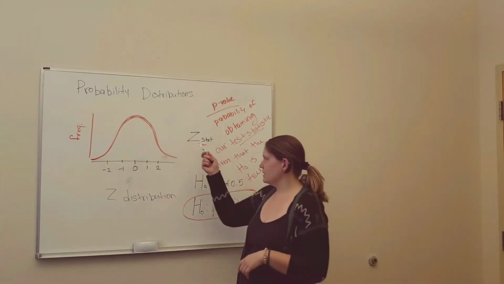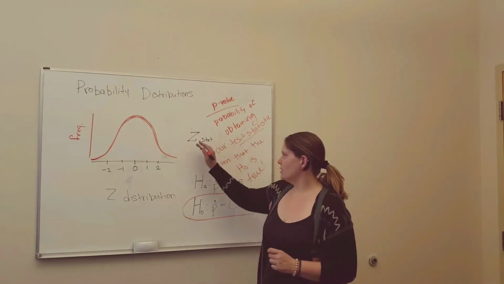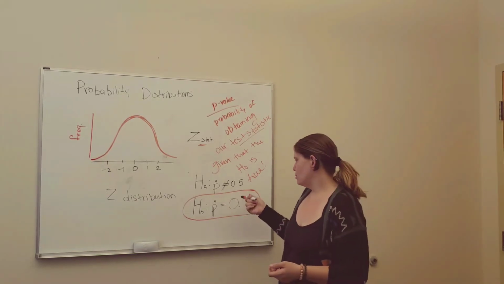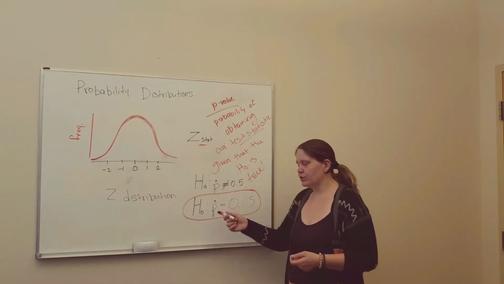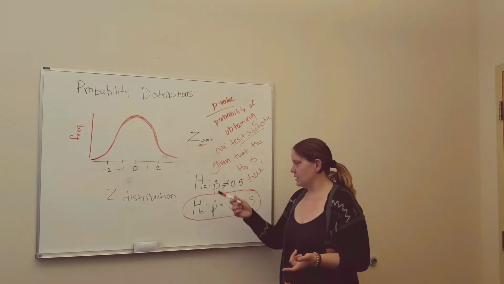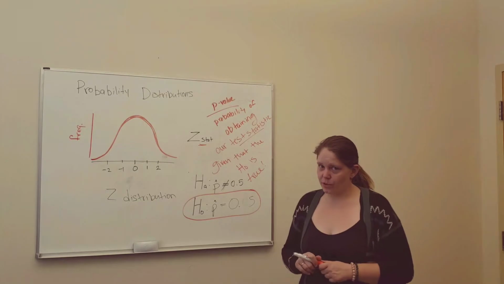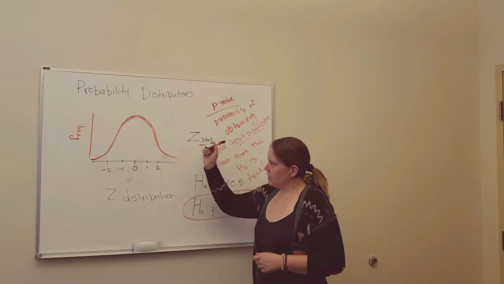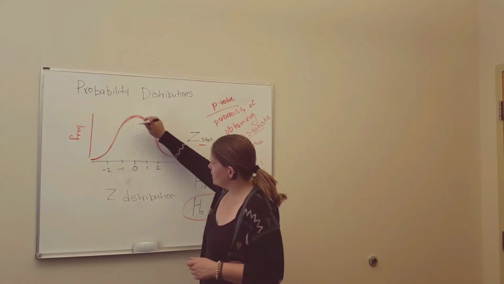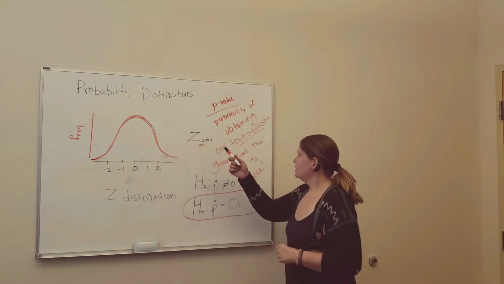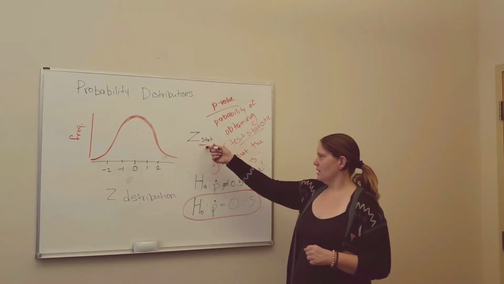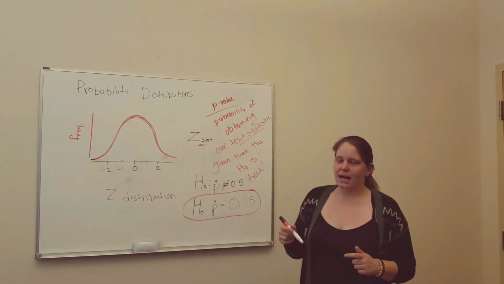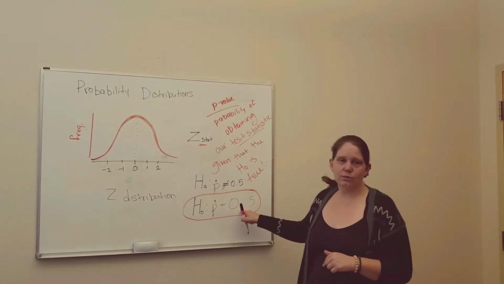So if we calculate a z statistic, this statistic is going to basically calculate how close to our hypothesized value our proportion is. And that's why when we calculate the z statistic, it actually asks us to plug in the different proportions. So what that tells us is that basically if our z statistic is close to 0, close to the mean, there's a high probability that we would obtain that z statistic given that the null hypothesis is true, given that the sample proportion is actually equal to 0.5 in this scenario.